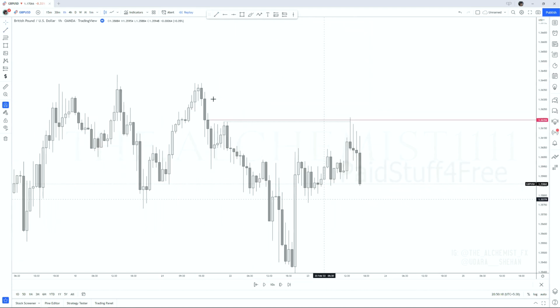That's the main thing. Now remember, we're not going to use all of the rejection blocks. We're only going to use the ones that are in line with the current market direction. Once we go into ranges, let's talk about direction later. But we're only going to use the ones that are in line with the current market direction and have liquidity below them. Like for example, this one.